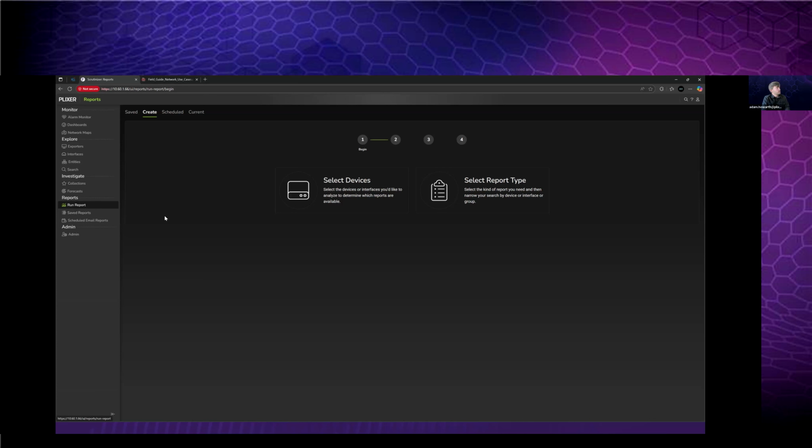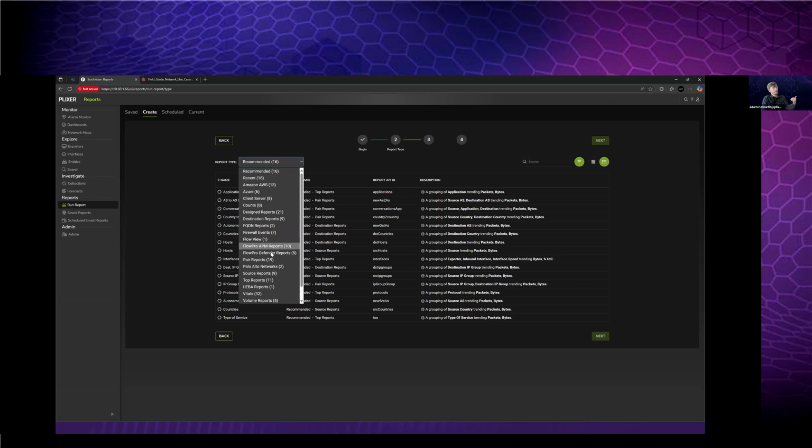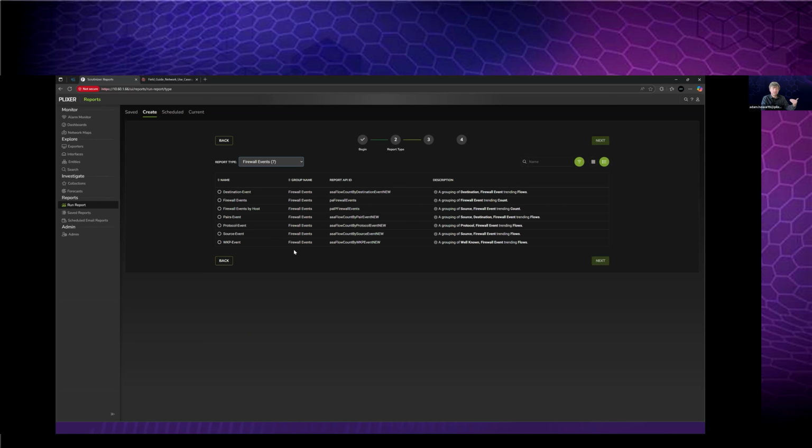So on the platform, when we click into Run Report, we have two options. The one on the left here is going to be selecting devices, the case where we know the actual network infrastructure that we want to investigate, or just selecting report types where we're going to work more in the content of the traffic. In that case, if we wanted to go to select report type, we get a view of our recently used reports and recommended, and then ultimately a big list of all the high-level categories that we can report around. So each of these will have a subset of views inside of them.